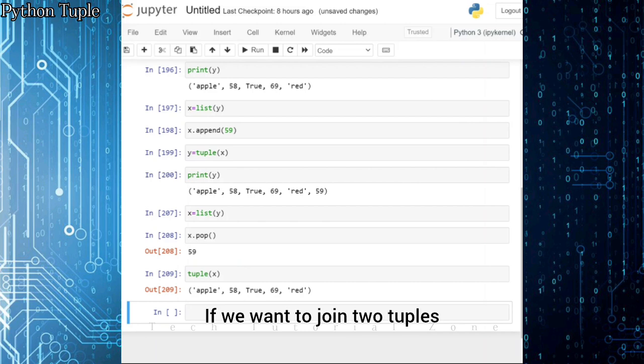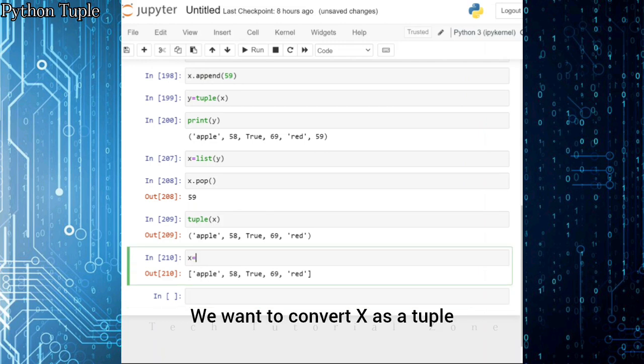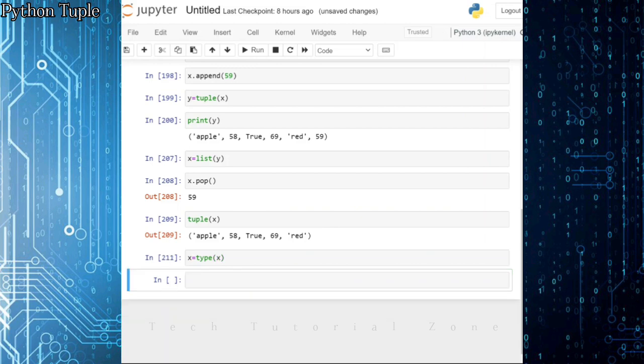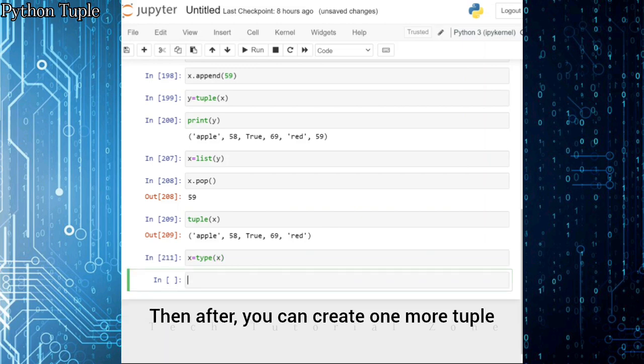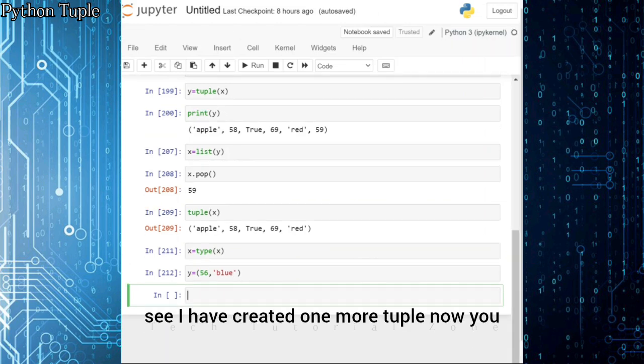If we want to join two tuples, you can use the extend. For example, we already have the x tuple, right? X is the list. We want to convert x as a tuple. Then after, you can create one more tuple. See, I have created one more tuple.